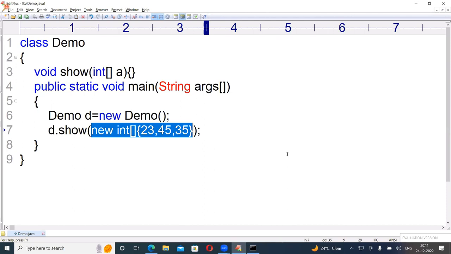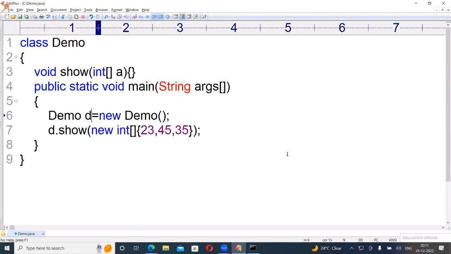You can call it anonymous array or unreferenced array. If you create an object like this, it is an anonymous object, an unreferenced object. This is called a referenced object.